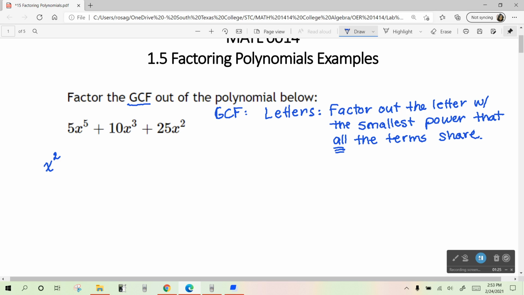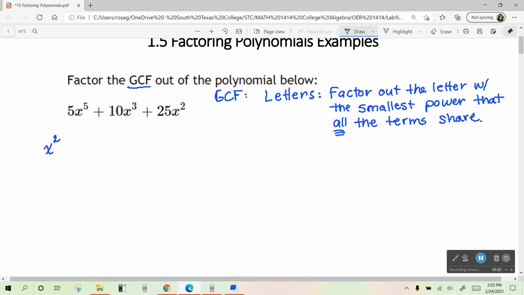Okay, so now the numbers. Some of you will see them and you know what you're supposed to factor out. I am not talking to those people. If you know how to factor out, do it. I am going to do it a little bit of a longer way because if you struggle, this is the perfect way to do it. You're going to take each of the numbers and see, well, the 5, you cannot break it up anymore. We're going to break it up into prime factors, like the 10 would be 5 and 2. The 25 would be 5 and 5.